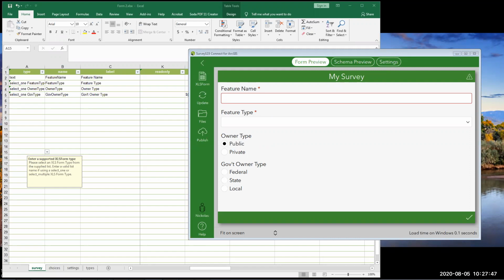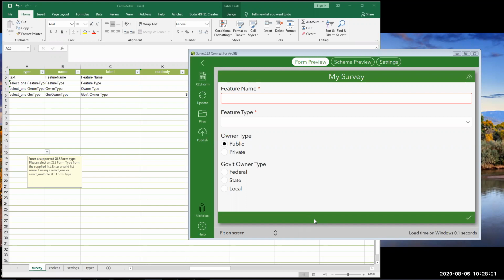I recommend for every single survey, you should collect a point, right? You don't necessarily have to do this. Survey123 can be used non-spatially. You can use this to just have people fill out forms and populate it into a spreadsheet, basically a table on AGOL, and you can work with it as a tabular data set. You don't necessarily have to have spatial data. I'm sure there are some workflows where that's desirable.